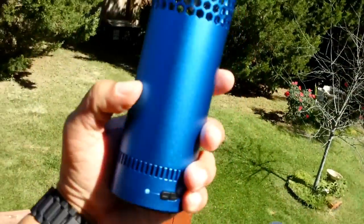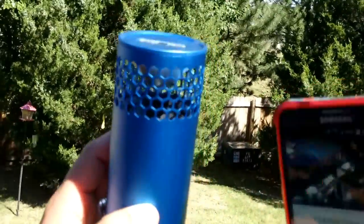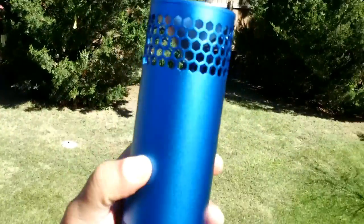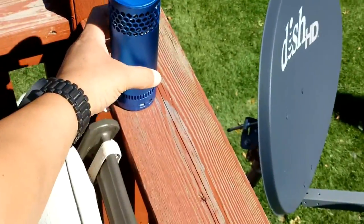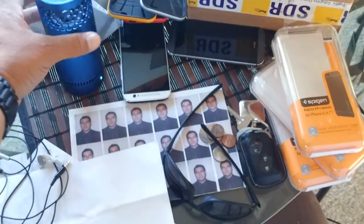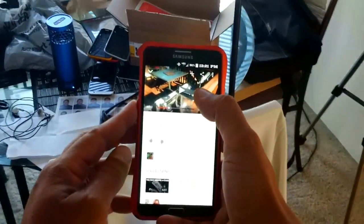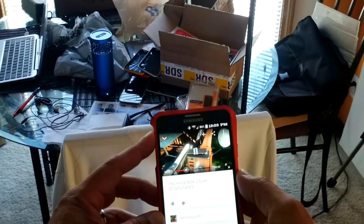Now, I don't know if you guys can see or not, one of the issues with this speaker is that when you turn the volume all the way up, the speaker inside starts jumping and it makes vibration. So this thing starts vibrating even if you put it on the wood right here or on the table. Let's go ahead and do a test inside. All right, guys, I'm gonna put the speaker right here on this table. As you can see, I'm inside. There's no noise going on right now. So let's test the quality here.